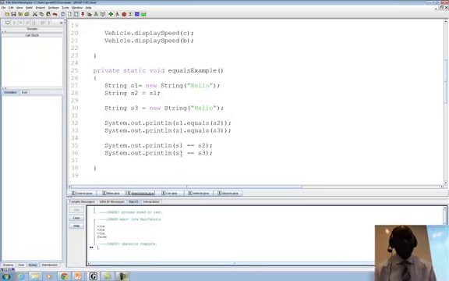So that is just an example of the equals method compared to the equal sign when you're doing a comparison. Just make sure you understand that, and depending upon what you're doing in your code, the dot equals method may be the suitable way of going about it, or the equal sign may be the suitable way. Just make sure not to mix and match. If you mix and match thinking they'll do the same thing, in certain cases they would, but in other cases they may not, and that may lead to logical errors.